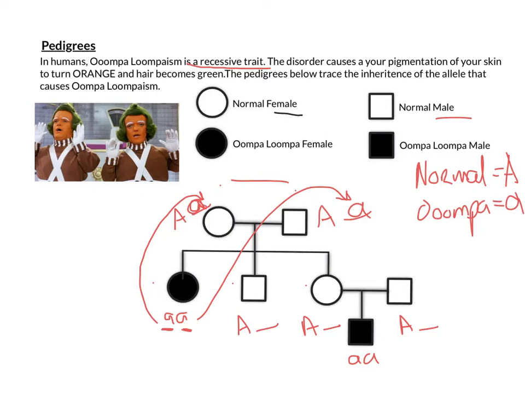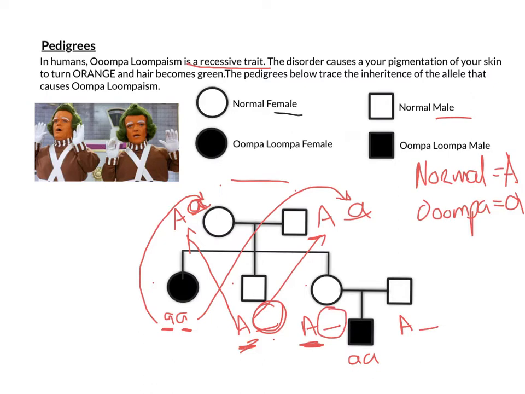Now, if you go down to the boy, you have an A and a blank. Where did that A come from? We're not sure. That A could have come from mom or dad. But the question is, what is this one? It still could be a capital A or a little a. It's the same case with the daughter next to it. This A has to come from either mom or dad, but what is the missing gene? That could also be a capital A or a little a.